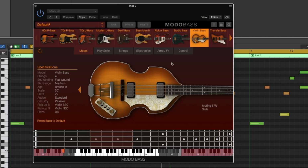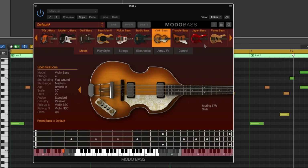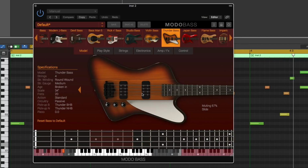Then there's this wonderful violin bass, really authentic sound. Absolutely great stuff. Then we've got an Explorer with its typical thick, meaty Explorer sound. If you've ever played in a band with a bassist who uses an Explorer, you'll know this one.